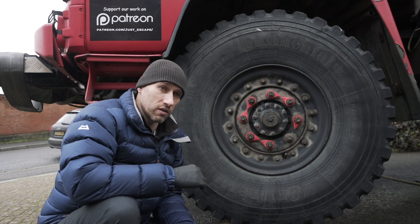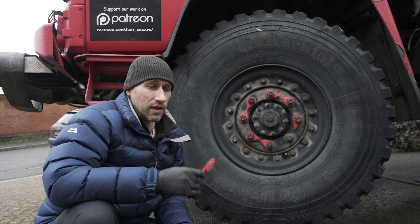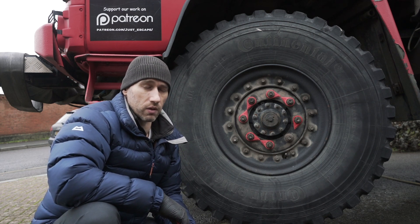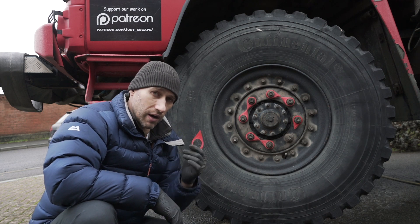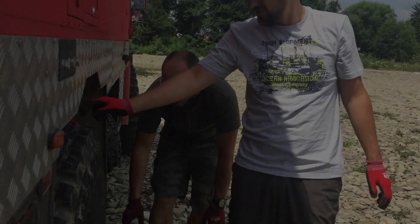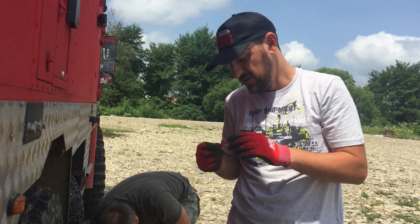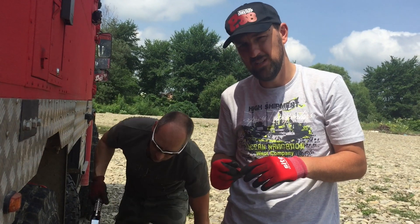This happened to me in Ukraine. I drove from the UK to Ukraine, and I noticed one of my arrows was pointing in the wrong direction. We took them all up and addressed it — checked them all. One of the little pointers was pointing the wrong way on the wheel nuts, so we took them off and got the torque wrench out to check.